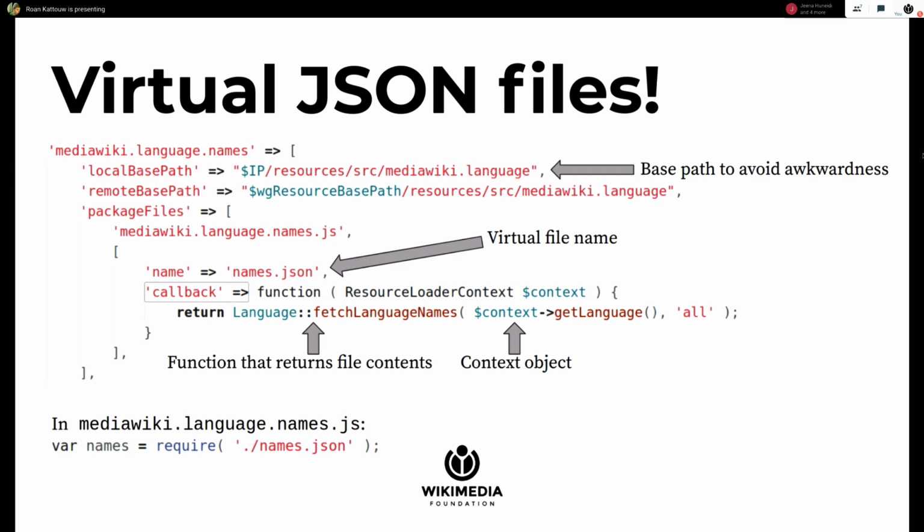So all in all, this is basically a replacement for the way that you used to have to do this. Either write some code that like 4 people on Earth understood how to write so that you could put dynamic things in this part of your module, or you had to make this a configuration variable basically and export it through the configuration system so that you could get it with mw.config.get and then language names or something.